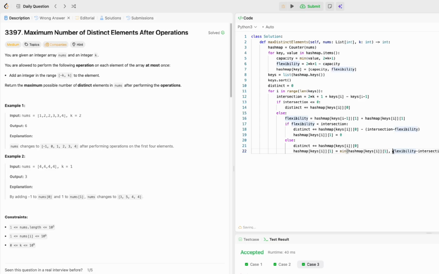It is because the flexibility is greater than the intersection, so we safely just get the flexibility minus the intersection in here. It will result in a value greater than or equal to 0. So I think that's all the things we need to do, and then we just need to return the distinct.